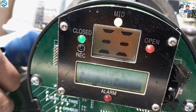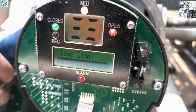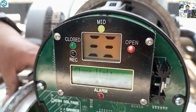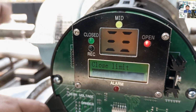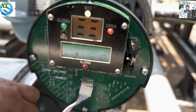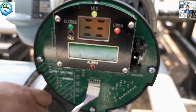You see, we go to open limit, but our valve has not gone to open limit. So we try using the hand wheel to go to the 100% open limit. The display is showing open, but our valve is not actually open. So we use the hand wheel to go to 100% open, and now we set the open limit. We are taking time to ensure that we use the hand wheel to reach the 100% open limit.